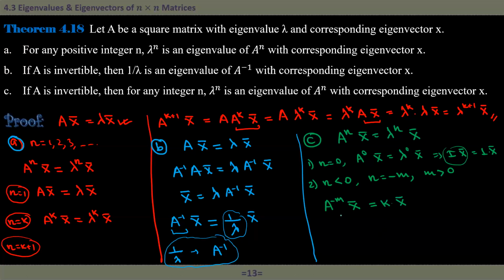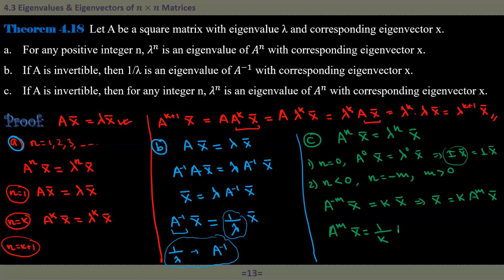And by using the definition of the power of a matrix, if you multiply both sides by A to the power m, what do we have here? A to the power m times A to the power of minus m is equal to the identity matrix. So here we have vector x, and here we have k times A to the power m vector x. And also we know that k is not equal to 0. I can divide both sides by k. So what do we have here then? A to the power m vector x is equal to 1 over k.